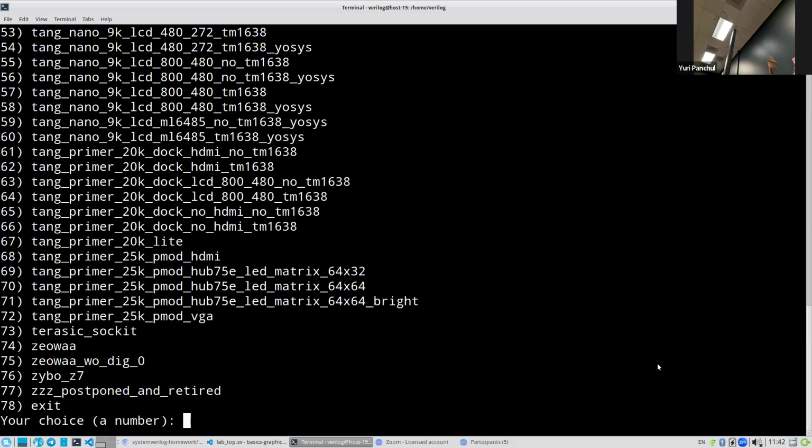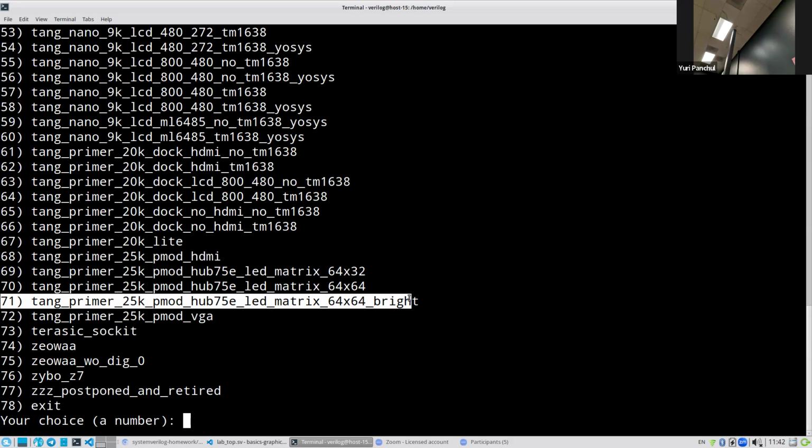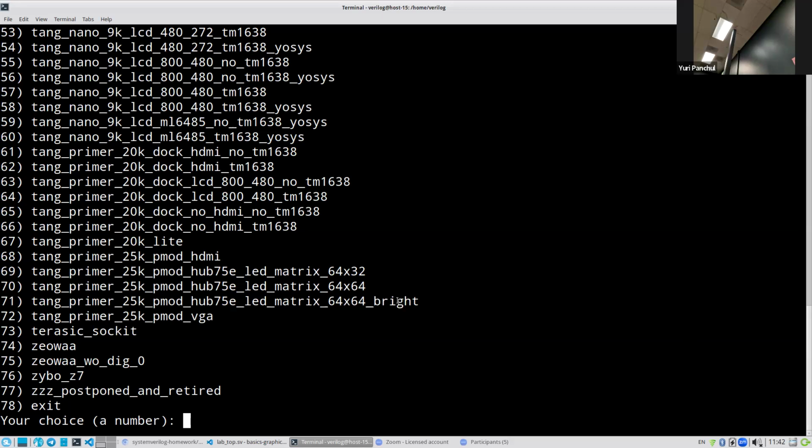One activity of our club is to add support for other boards. Now this board is number 71, which is Tang Primer 25K with a HUB75E LED matrix 64 by 64 bright. So 71.